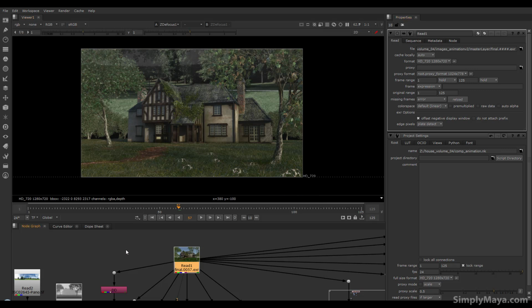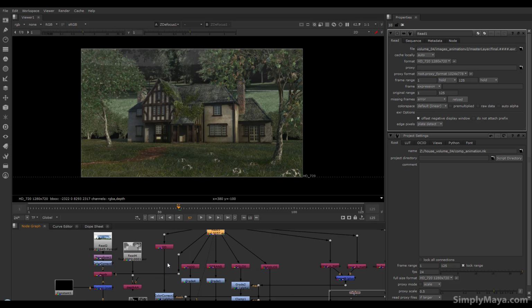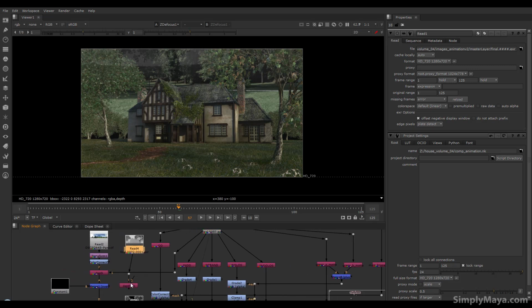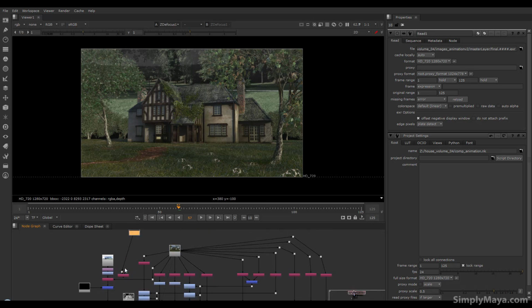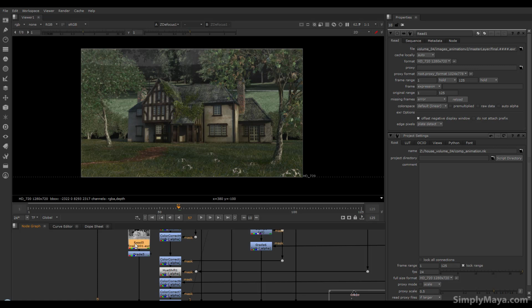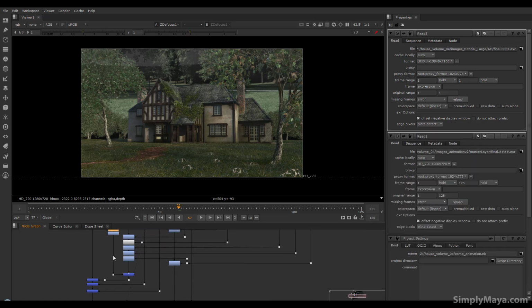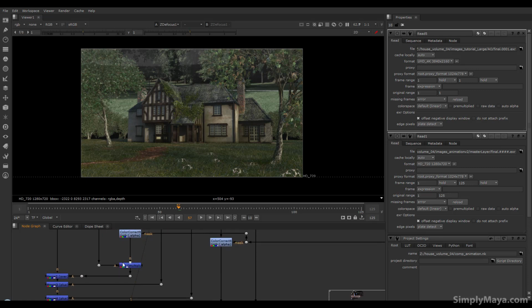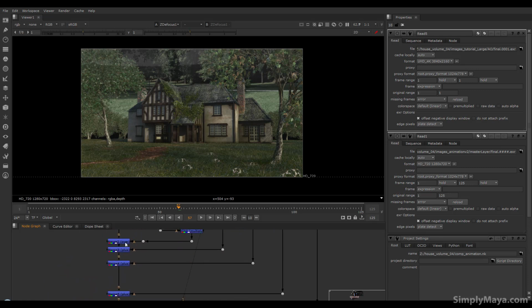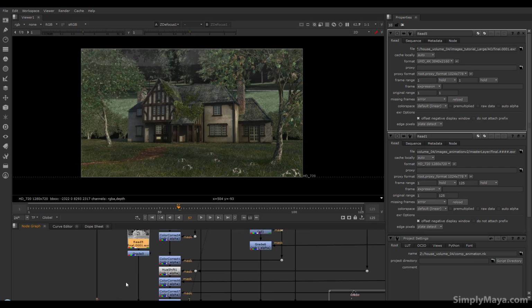Now we've got a problem here because, let's see, this is the second depth, which we're not using right now, so let's just get it out of the way just so I remember what it is. And we've got this ambient occlusion here, which is being read in and then multiplied down there before being passed over into the main node chain.